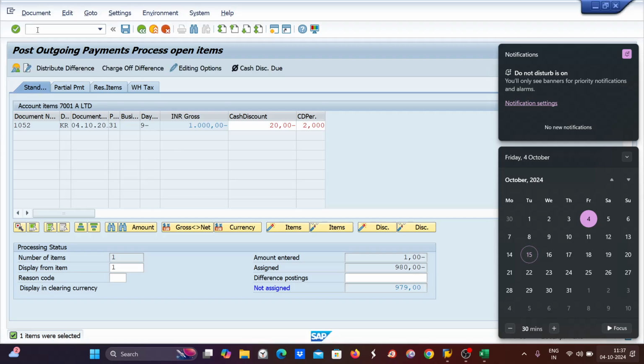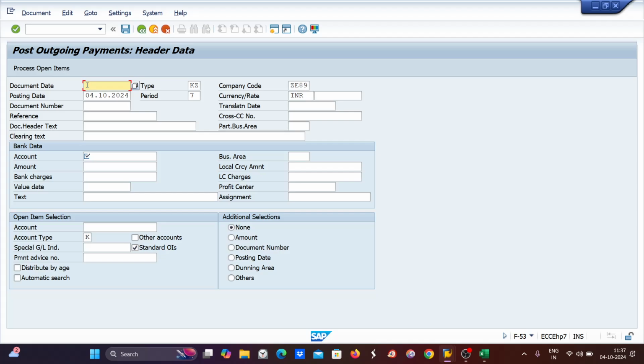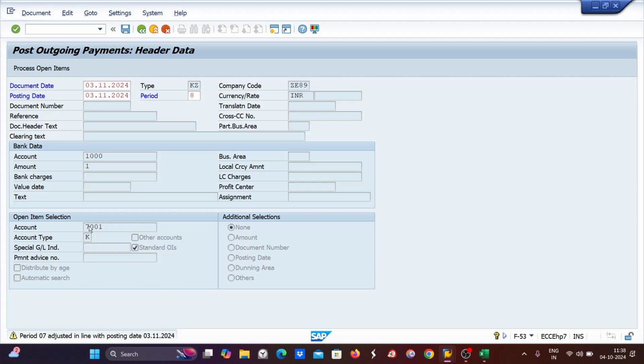Again, I will show you in case I make the payment, you see slash and F-53. And in case I make the payment after 1 month, which will be 03/11/2024, then it's supposed to not trigger any discount, because I am making the payment almost after 30 days, correct?